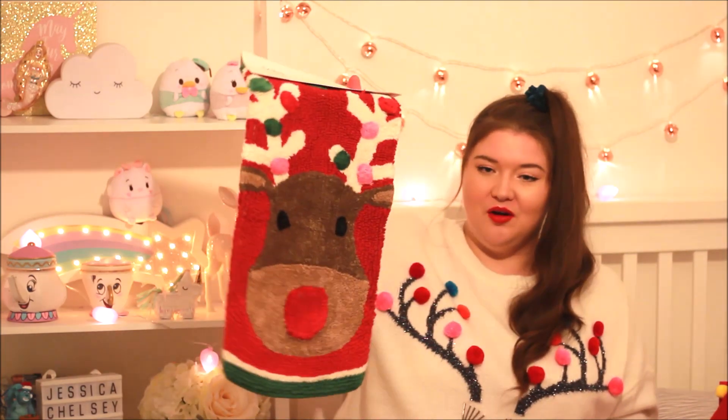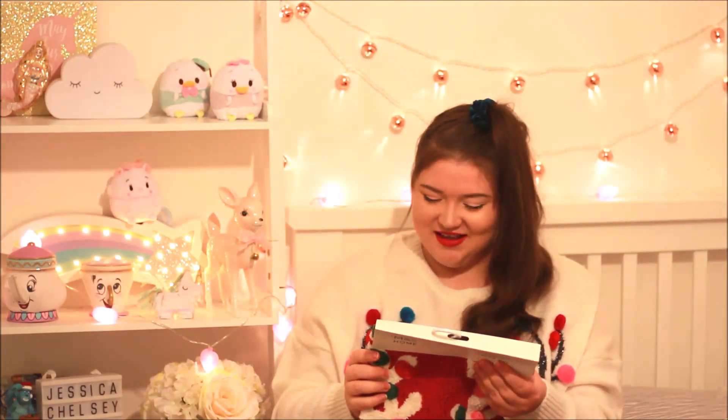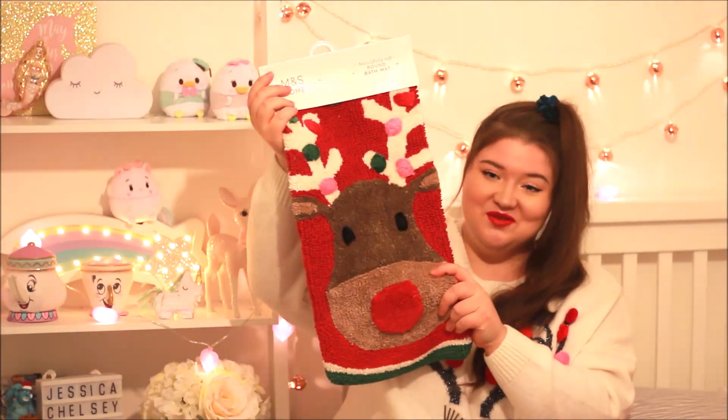This is actually a bath mat, but I'm not going to use it as a bath mat — I'm just going to use it as a rug in my spare room because I fell in love with it and it matches all of the other stuff so well. It's so soft and perfectly round, and again — pom-poms and a reindeer! This was a tenner. It's so soft it could be one of those little rugs you get for the end of a bed or by a desk, which I think is what I'll do — it's just too nice to use as a bath mat.